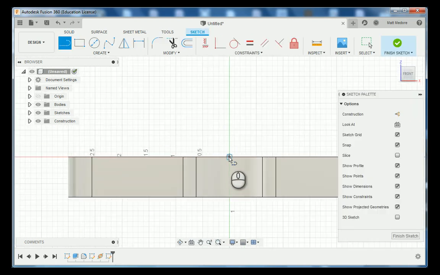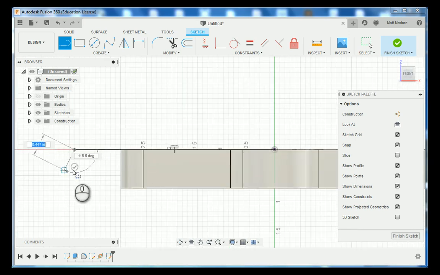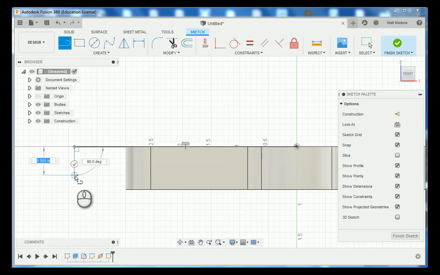We're going to anchor it right to this origin here on the top of our part and drag an arbitrary length line all the way over to the end of our part. And make sure that this line extends over the top of the part. Otherwise, you may have some errors where the part doesn't cut all the way out.